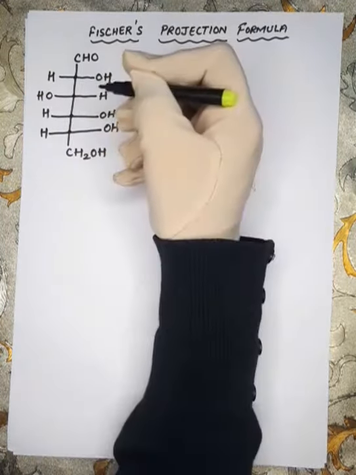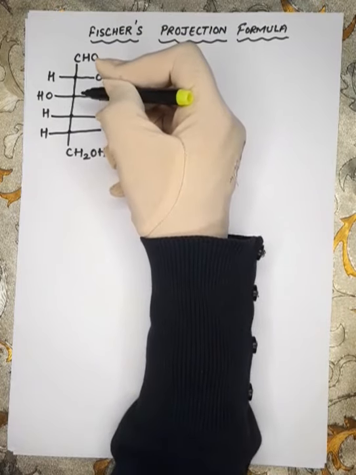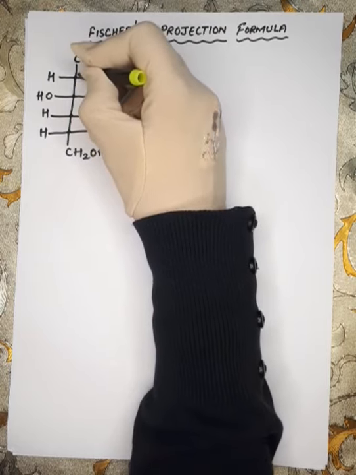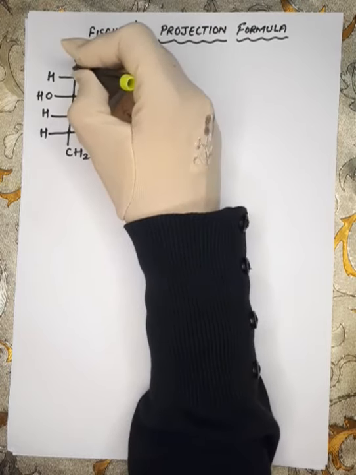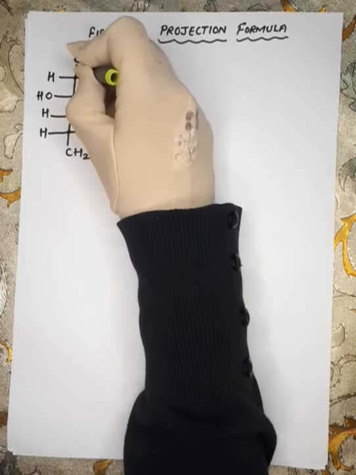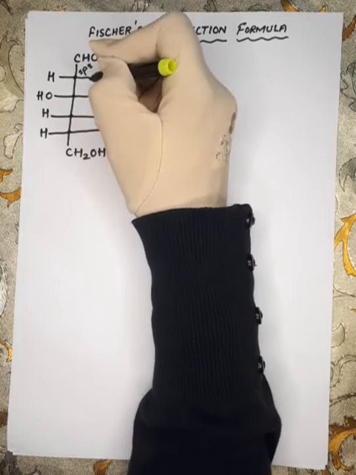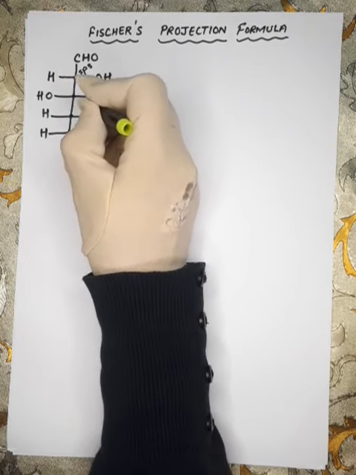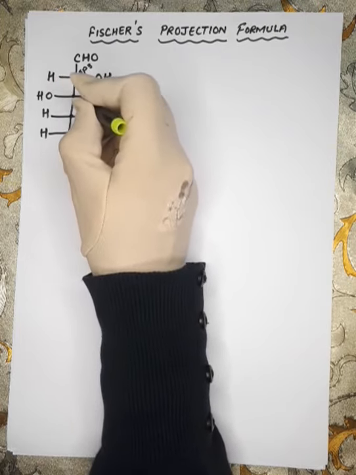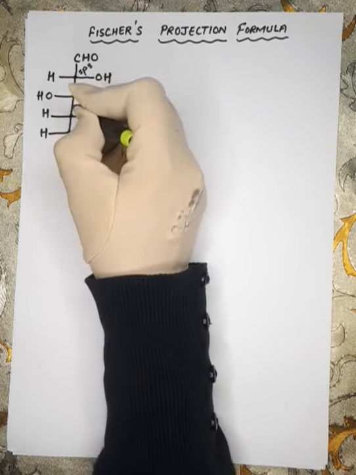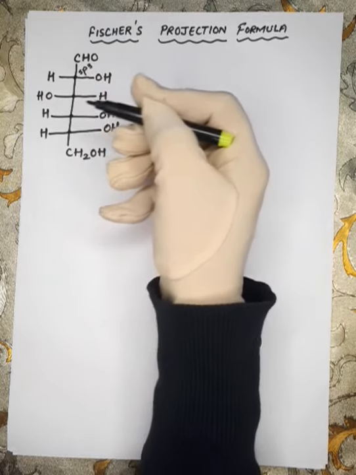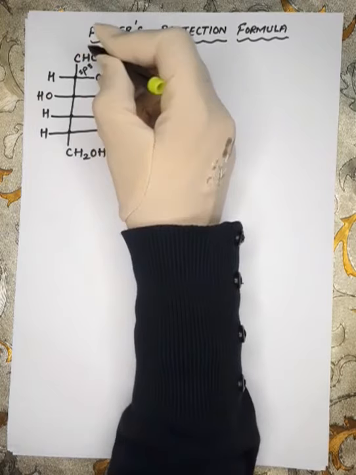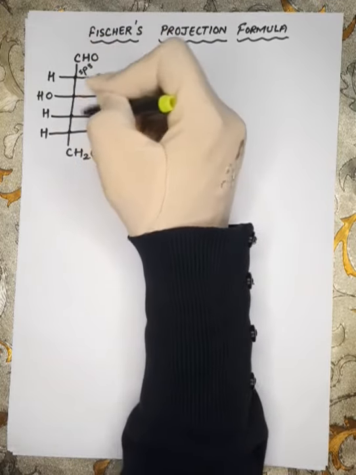Now let us see how many asymmetric carbon atoms are there in glucose. Just look at this carbon atom, the second carbon atom. It is sp3 hybridized, so it is an asymmetric carbon atom or a chiral carbon atom. And here also this is a chiral center because this also has 4 different groups attached to it. What is an asymmetric or chiral carbon atom or a chiral center? It is that center to which 4 different groups are attached.